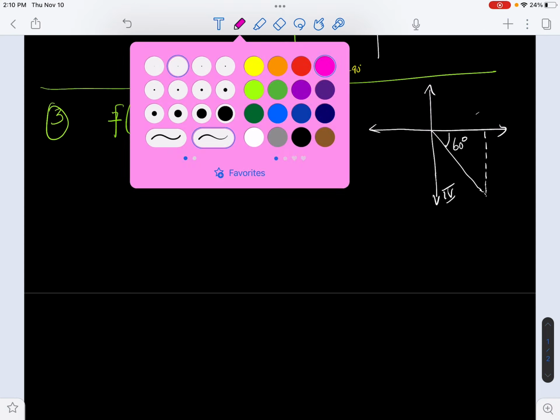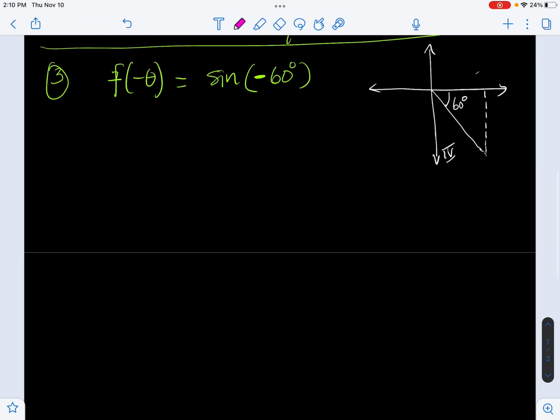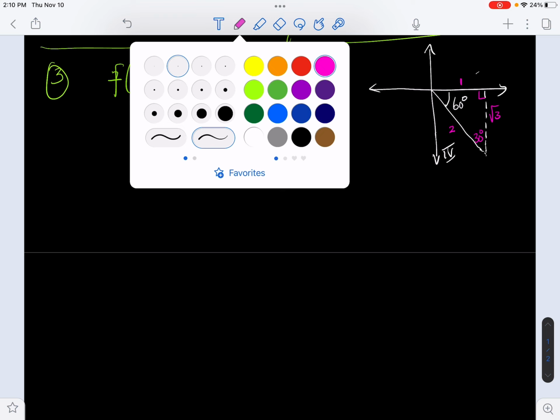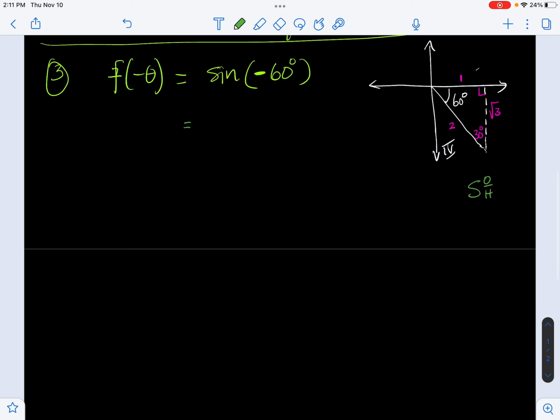All right. Now, obviously this angle is 30 down here. That's a 90 degree angle. Smallest side, largest side, leftover side. And that's a sine question. The sine is opposite over hypotenuse. This is the reference angle. So opposite is created using the reference angle. Root 3 is the opposite.